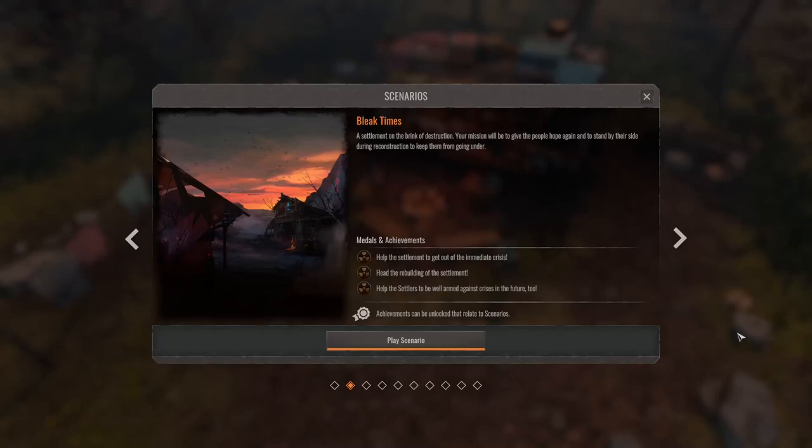We just finished the first scenario and now we are getting into the second one. Let's see what we have to do this time. A settlement on the brink of destruction. Your mission will be to give the people hope again and to stand by their side during reconstruction to keep them from going under.